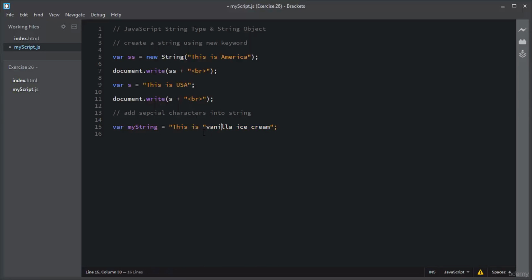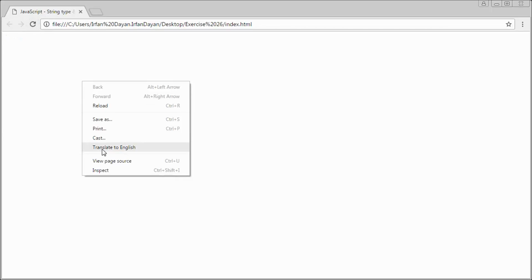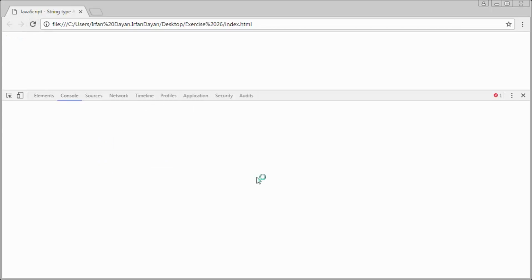For example, if I add double quotes around this vanilla word, it will generate an error. If I save this script and refresh the browser, you can see it has generated an error: unexpected identifier at line 15.